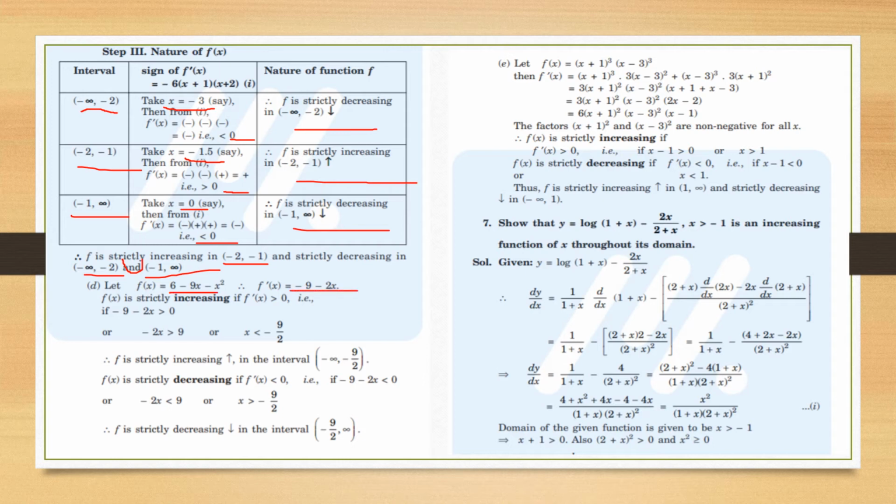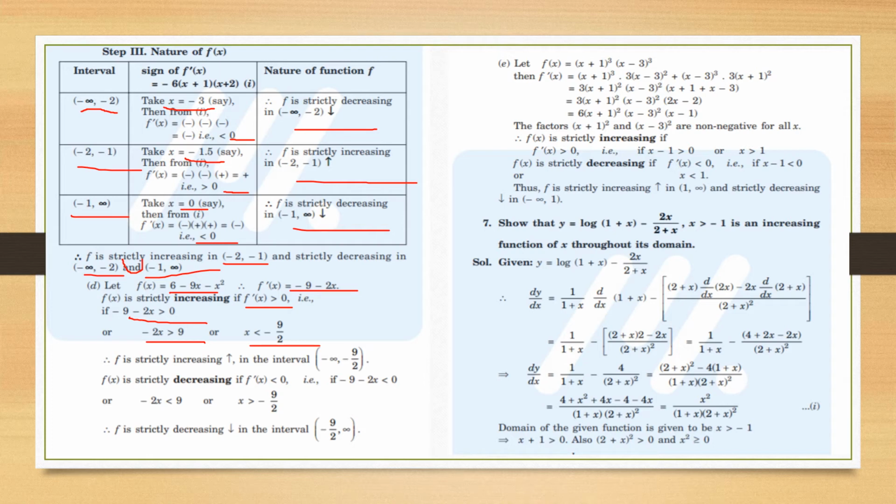Okay. So there is also one other way, as it's a simple question. The function is strictly increasing if my derivative is positive. So see my derivative, 9 minus 2x is greater than 0. Okay. So that means -2x, taking it to the other side, is greater than -9. That means x is less than 9/2. Okay. I have to multiply with a negative sign to make x positive, and this will change the direction of the inequality.